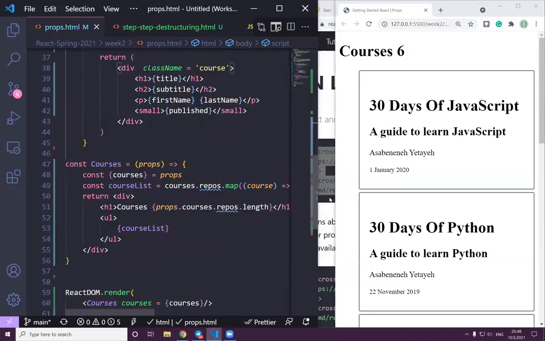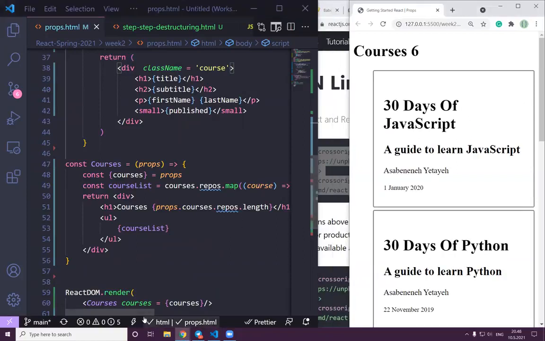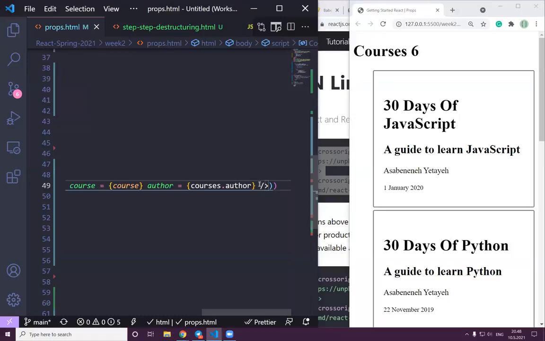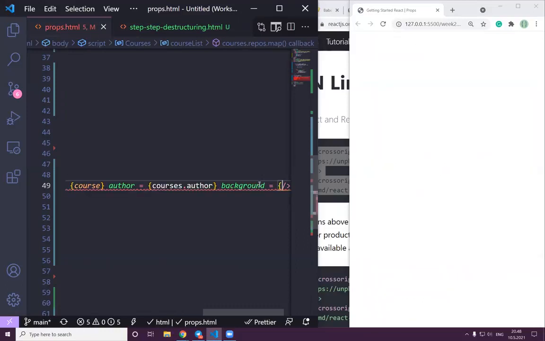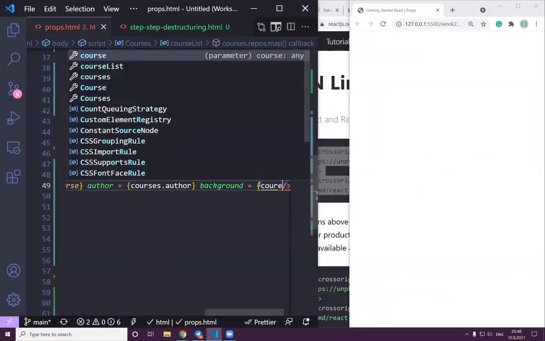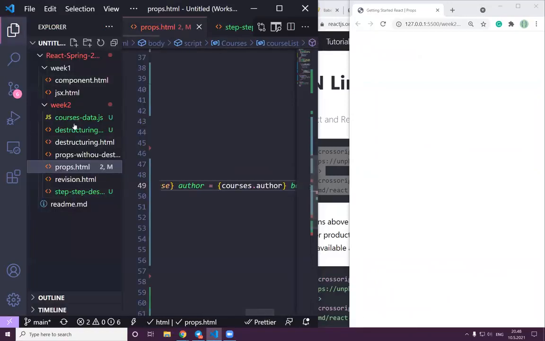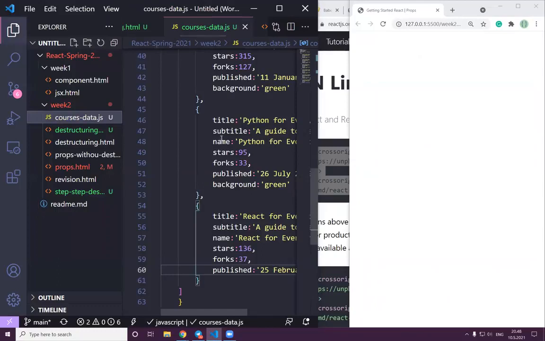Props here, actually, we also have to pass a background color. You may say courses, but where is that? You have to see the data structure all over again, from title and whatsoever.